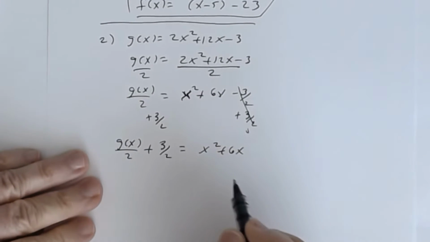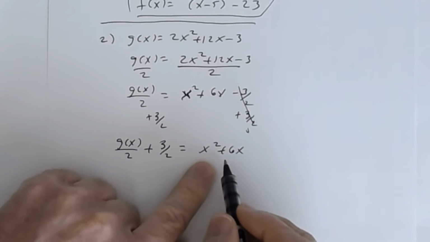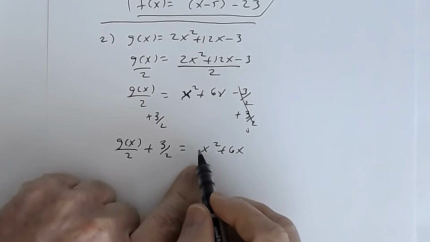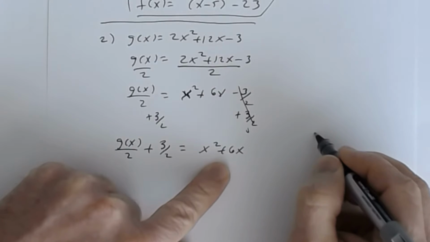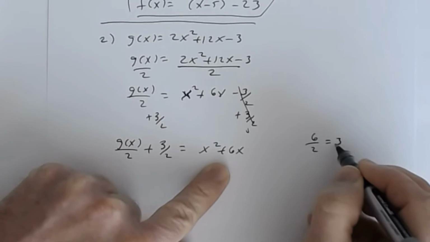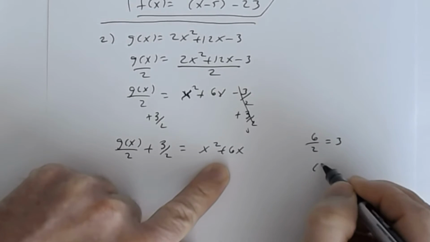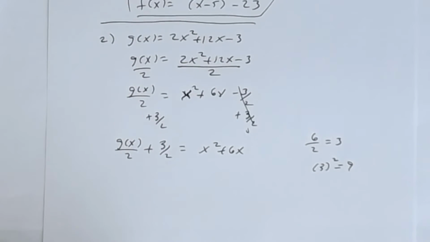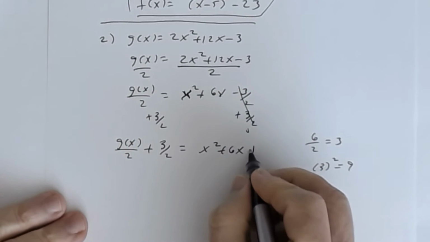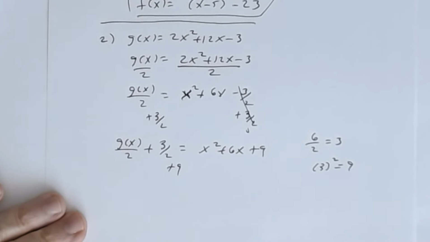And we're almost done. So now you're going to complete the square on the x's. See, this now has a 1 here. So I take the coefficient of x, which is 6, I divide by 2, and I get 3. Now what I'm going to do to this 3 is square it, and I get a 9, and that's what you're going to add to both sides. So here, you're going to say plus 9, plus 9.